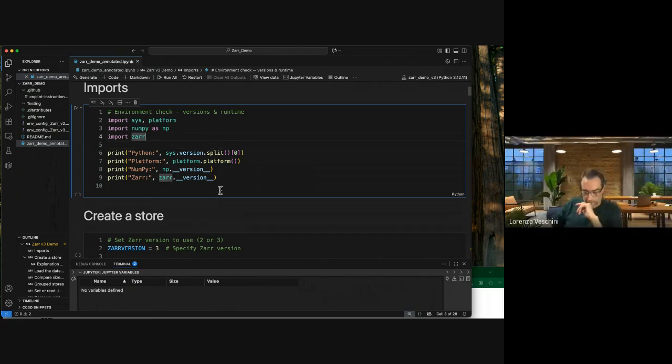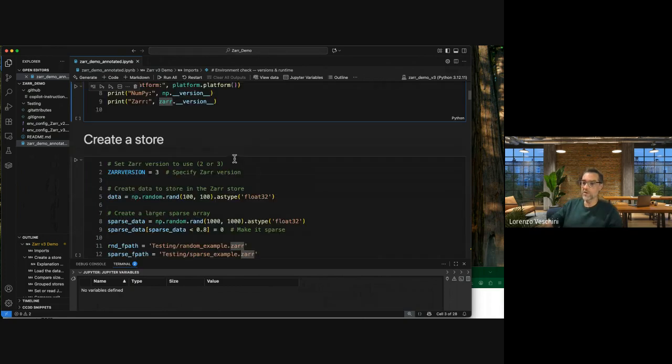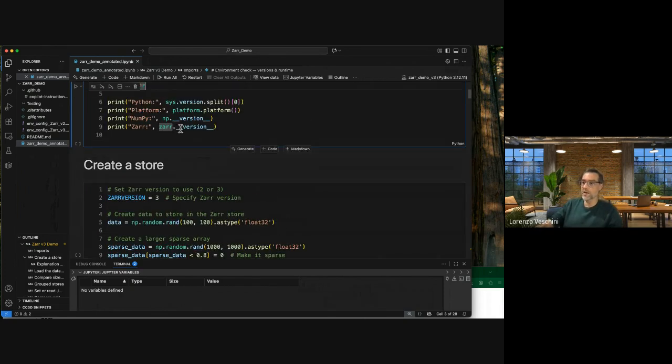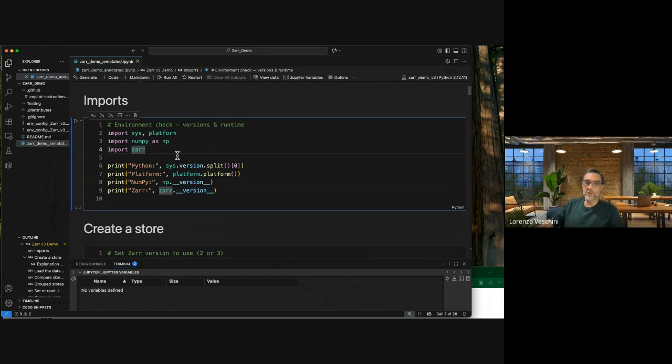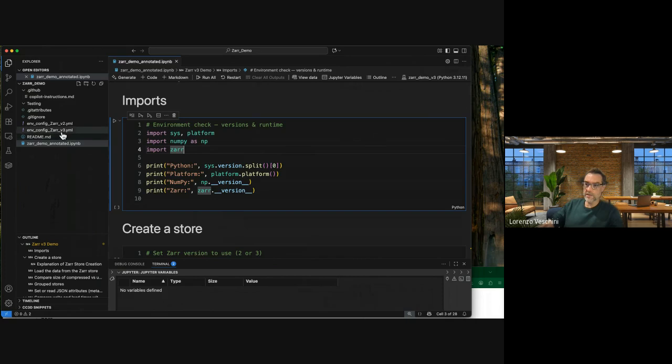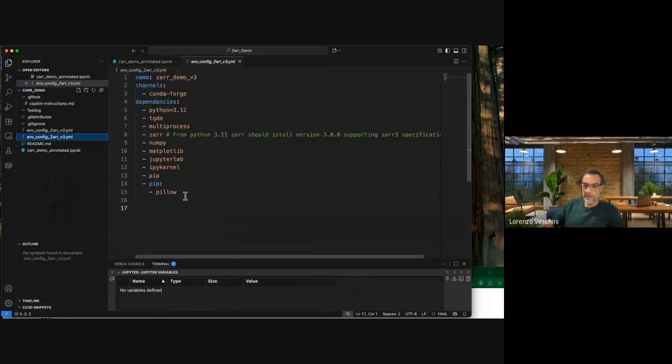Okay. So first things first, this is a Jupyter notebook that you see. You see that there are cells and some markdown. Jupyter is a convenient way to do this kind of demo because you can run code with Play, but it needs a little bit of setup if you want to play that way. So I put a very quick instruction, and I'm using Zarr demo v3 as a configuration file. If we want, we can take a look at that. Fantastic.